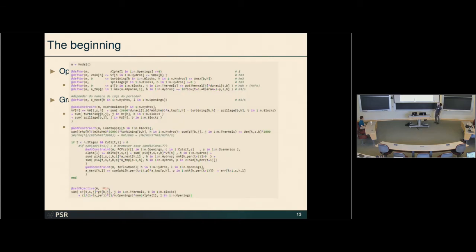So this is the subproblem that I wrote in Jump. It was really nice because Jump makes it so easy to express a lot of stuff really fast. And this is very old. You can see the old syntax. I kept it over there just to show people that I've been working with it all this time.